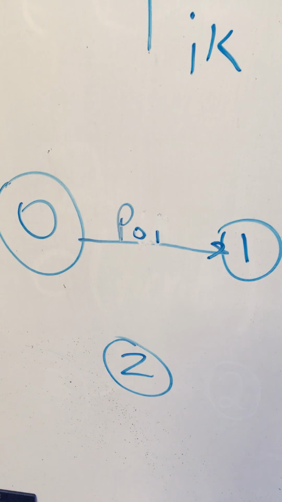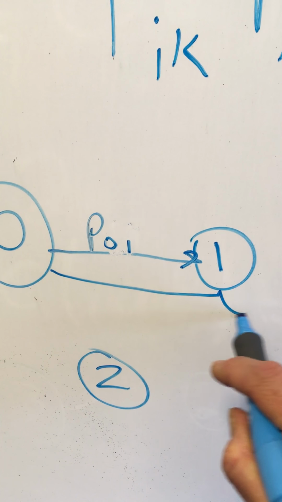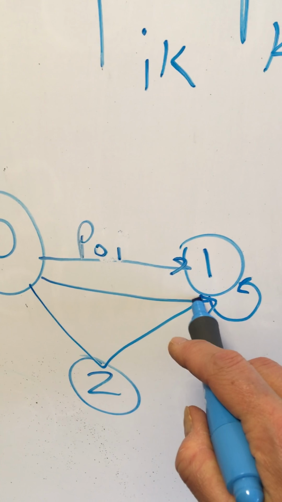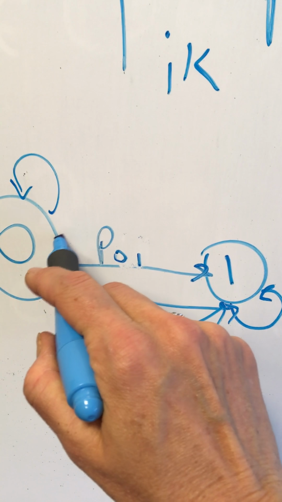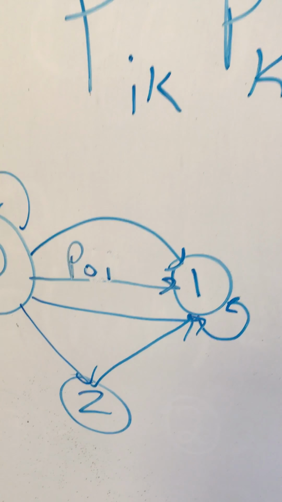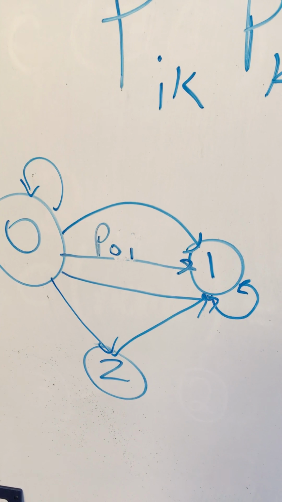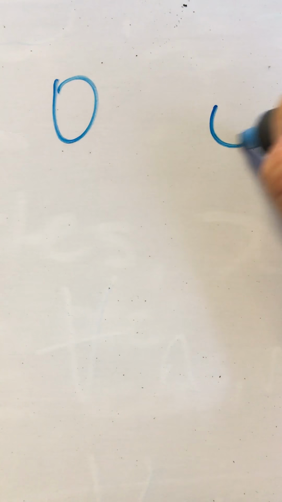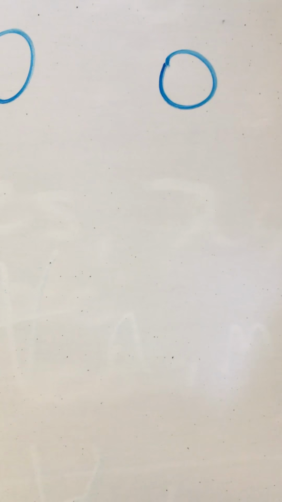So we have a couple of ways that this can happen. We can have 0 to 1 to 1. We can have 0 to 2 to 1, if that's feasible. 0 to 0 to 1. So there are 3 different combinations there. Now, note some of those probabilities could be 0, but let's write that out. We would have 0, 0, 1, and this is in 2 time steps.